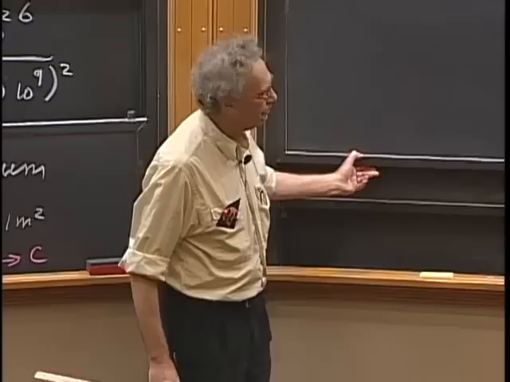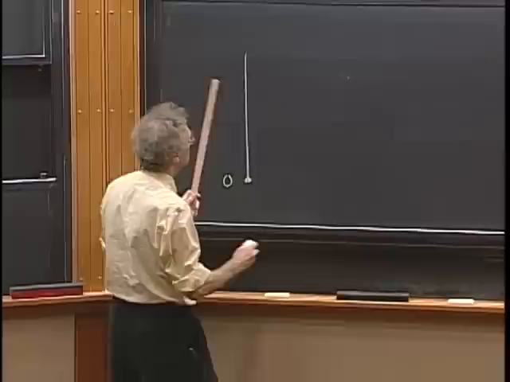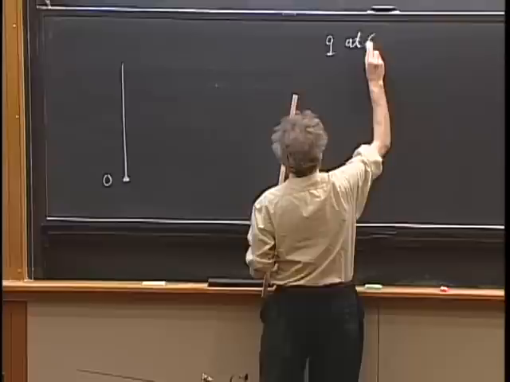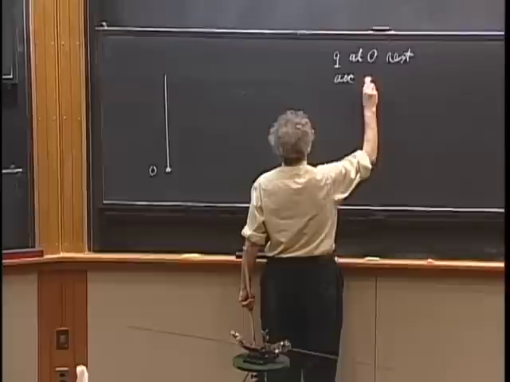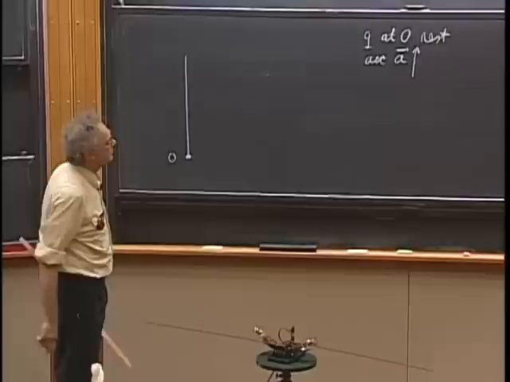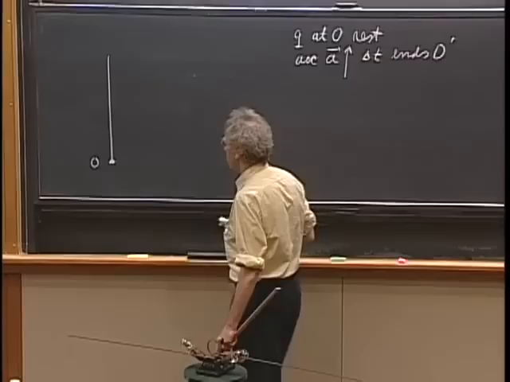Suppose I have here a charge Q, which is located at position O. So we have a charge Q. It is at O, and it is at rest. And I'm going to accelerate that in this direction, with an acceleration which is in this direction. I will not put the vector in there now. I will do that later. Otherwise, the picture becomes too complicated. And I do that for delta t seconds, only very brief. And then it ends up at location O prime, which is here.